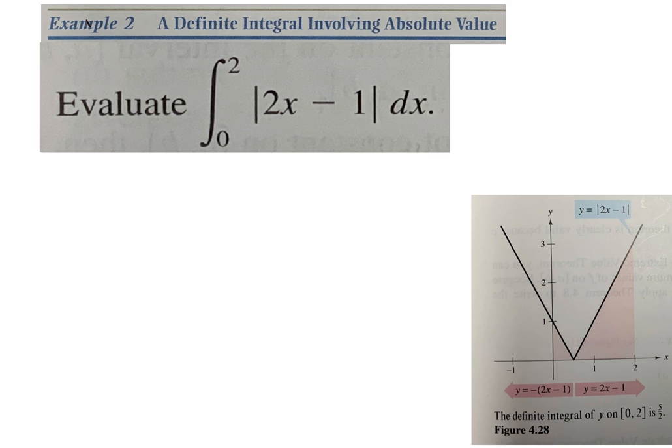And so when you're doing an absolute value, the first thing you're going to do is say, within my range, within my A and B from 0 to 2, does this guy turn negative, right? The best way to figure that out is say, well, it's greater than or equal to 0 or less than or equal to 0, like one or the other, right? And so if you find out where it equals 0, then you can figure out what you're going to do with it. And so the first thing I'm going to do here is I'm going to set this guy equal to 0, and that's going to be x equals 1/2. So we know at 1/2 is the point where it equals 0.